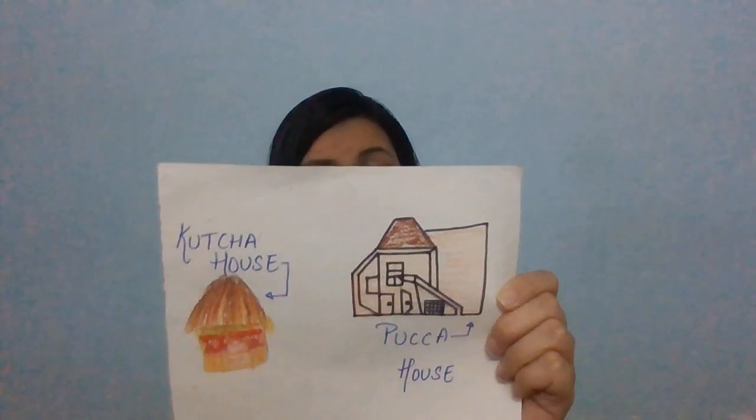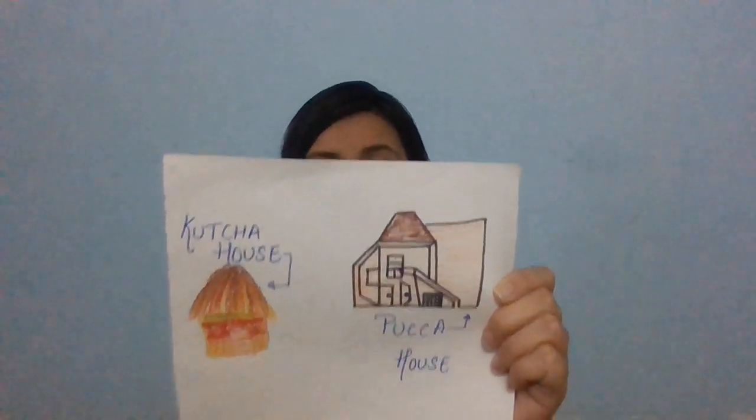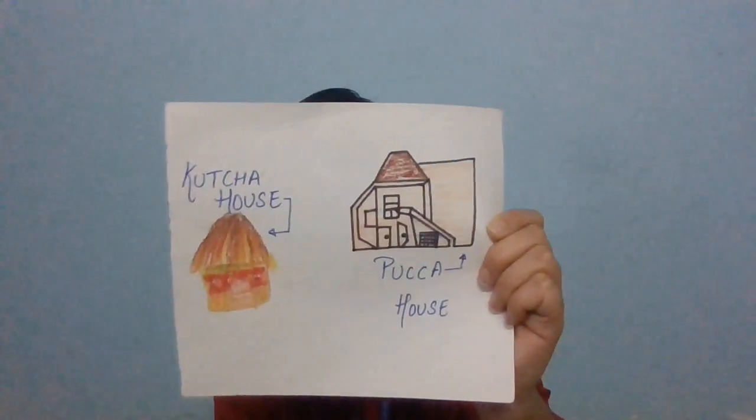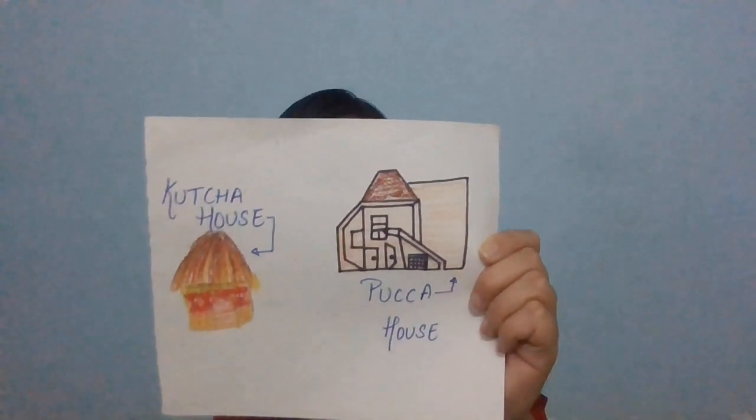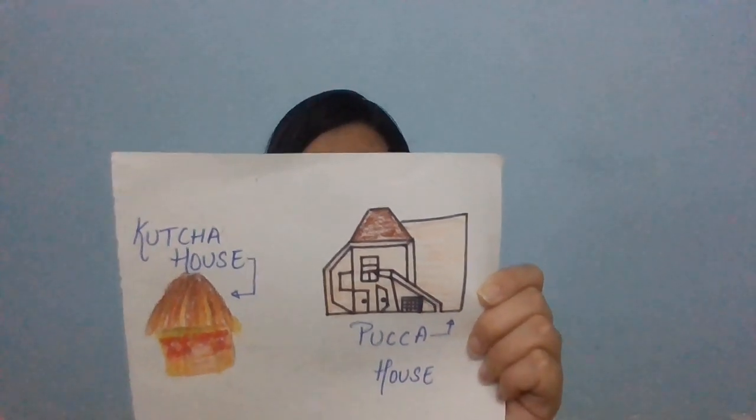Why? Because they are strong enough and people love to live in safe places. So pakka houses are stronger because they are made up of stronger material. Stronger material like steel, cement, bricks, etc. It's again interesting. So you must be thinking whether you are living in a pakka house or a kacha house.